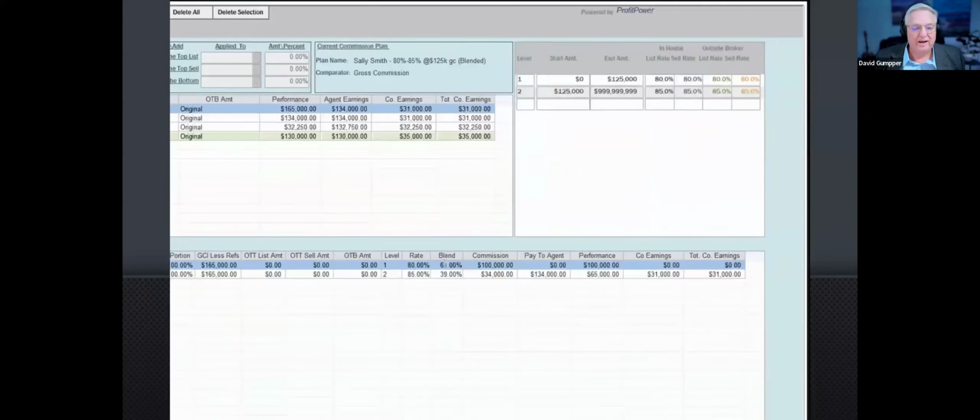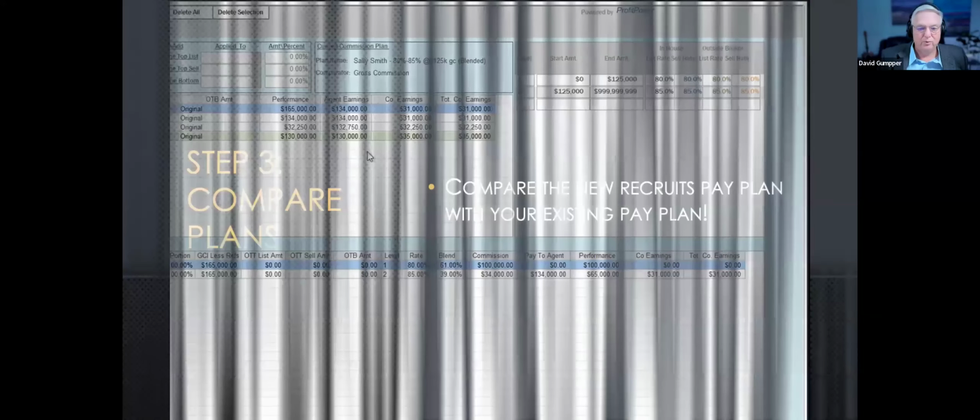And we can see that our run 3 and run 4 of these plans are literally the same as far as company earnings and agent earnings. There is a little bit of difference that we'll highlight a little bit later about these 3 plans. But this kind of gives you an idea of what these 3 plans can do as far as your agent earnings as well as the company earnings. So what we're going to do is move ahead next.